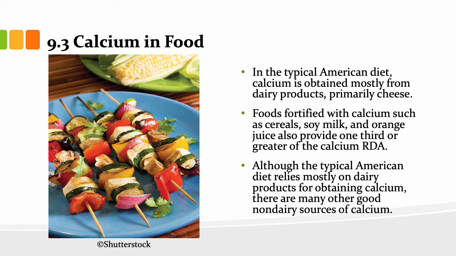Most Americans get their calcium from dairy products, primarily cheese, but foods fortified with calcium such as cereals, soy milk, and orange juice also provide a third or greater of the recommended daily allowance of calcium. And although most Americans rely on their dairy products for obtaining calcium, there are many other good non-dairy sources of calcium.